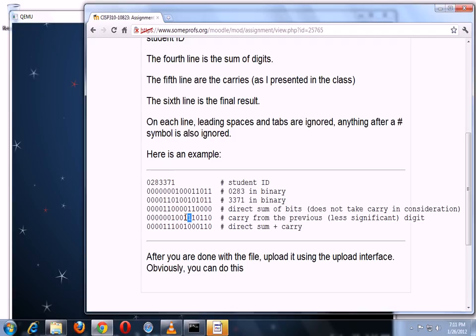The numbers in your example are wrong. You used the 3 twice. The first number should be 0028. You used the 3 at the end of the first and then duplicated it in the first and the second. So you have three 3s instead of two. So your first number is 0283. Second number 3371. That's part of the instruction.